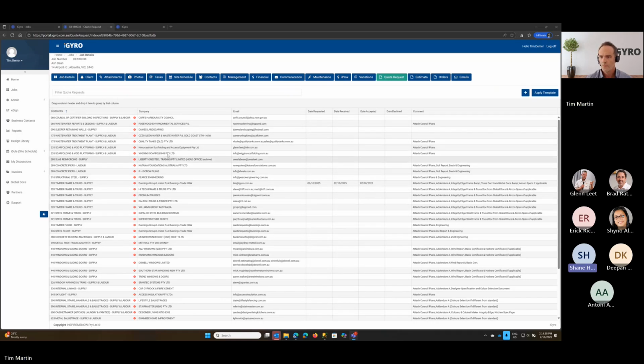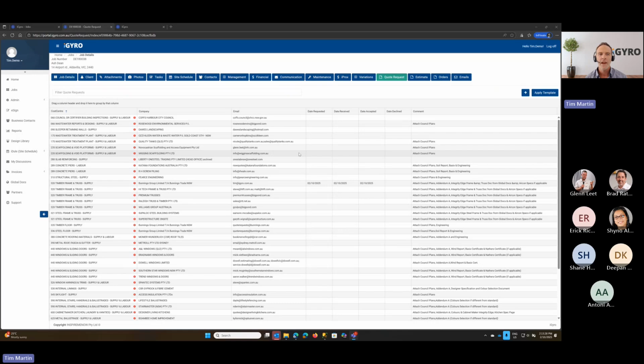Sorry, Tim, I was just going to say those comments on the right-hand side, they're obviously in this demo database replicating the features of the red exclamation marks on the left, as in they're largely deprecated by the file name matching. Where are those comments stored? Like where it says attach council plans, yada, yada, yada. Where is that saved against this template or against this cost center?